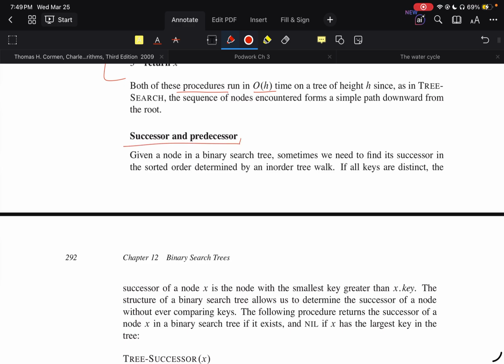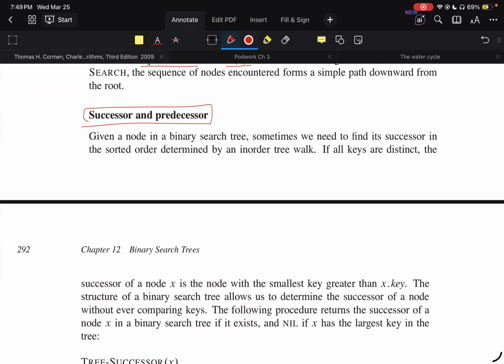So successor and predecessor, this is probably the most important one. Given a node in a binary tree, sometimes we need to find the successor and also the predecessor in the sorted order determined by an in-order tree walk. All keys are distinct.